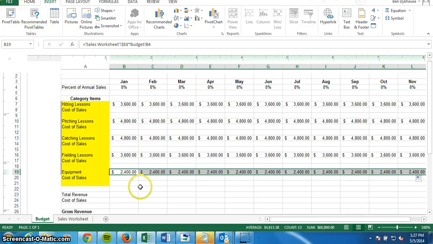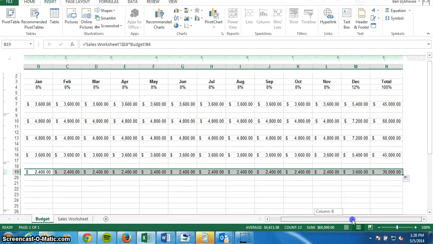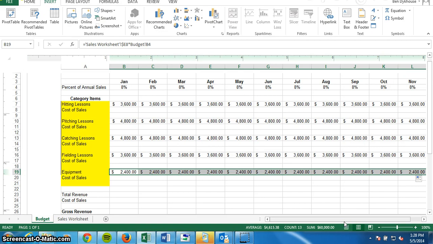So here is what my budget looks like at the conclusion of number 40. So I figured out my revenue for each category. I know what I'm going to make every month and total. And that all is on the same page. It all fit on one page of the budget worksheet. So again, that is number 40 completed. All right, people, we are at different phases, so what I'm saying right now might just be for the benefit of the screencast. But if you're sticking with me, I'm going to move on to number 41.